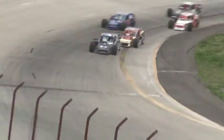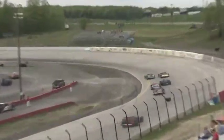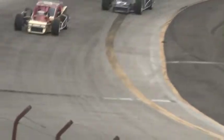We've got that great battle for lead, and the cars almost look like they're connected at times. A little bit of contact from Jimmy to John. So far, the contact has not swayed that car number 4 one iota. Crowd really getting into this one as John Wilbur continues to lead. Zach Curran right back there. He's got the inside advantage on Rusty Smith, but Jimmy Zacharias is going to complete the pass, it would appear, off turn number 2 as the laps are winding down.